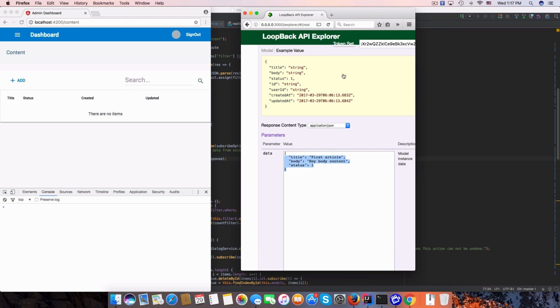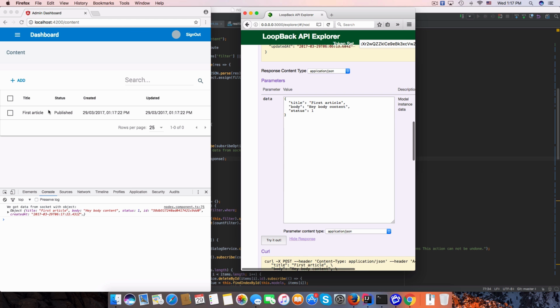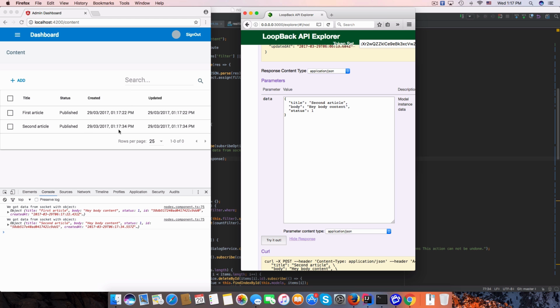Let's open my Firefox browser and submit new data. Okay, that's real time, submitted after a second's pause. Okay, really cool.